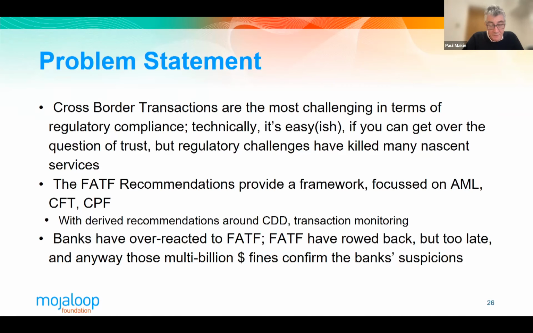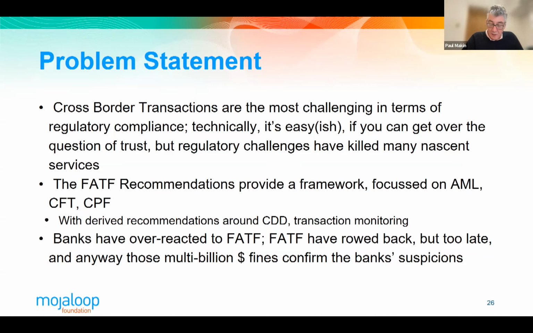Note that FATF don't make rules. They make recommendations. They recommend to regulators how they should define the national regulations. The majority, or probably about half of the FATF recommendations, actually tell the regulator how they should operate. They're not directed to financial institutions at all. The remainder of the recommendations tell financial sector actors how they should meet the other recommendations, those which relate to the regulator.